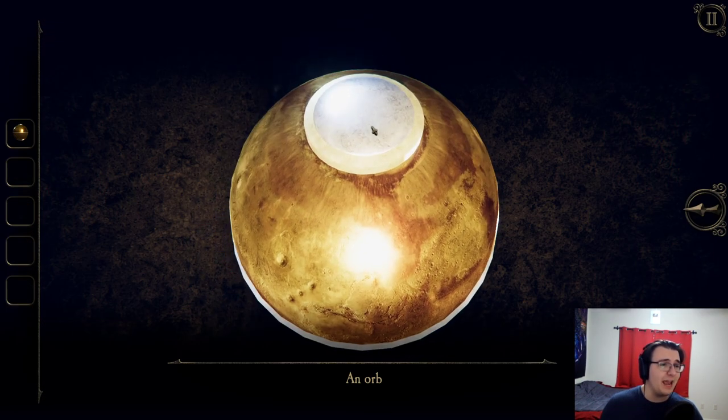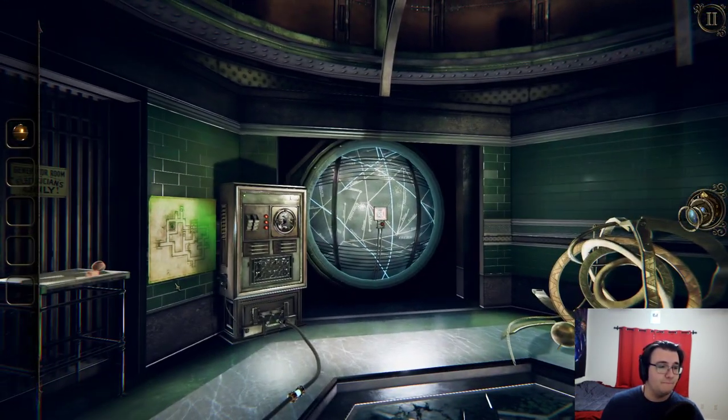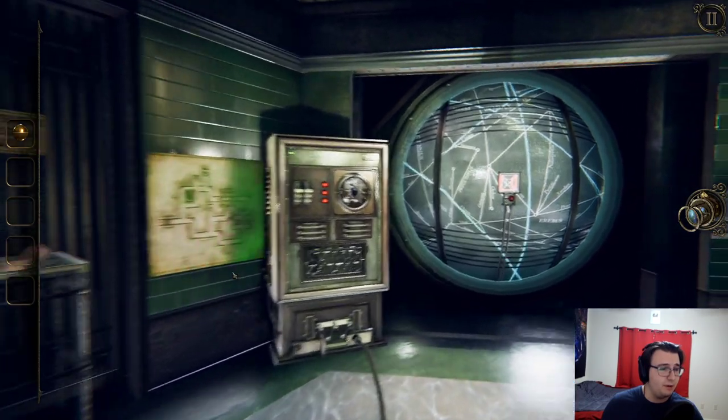Oh, this goes on the planetarium. I didn't even realize there was a missing planet. How do you do that? Just take an entire planet away? Wait a second.